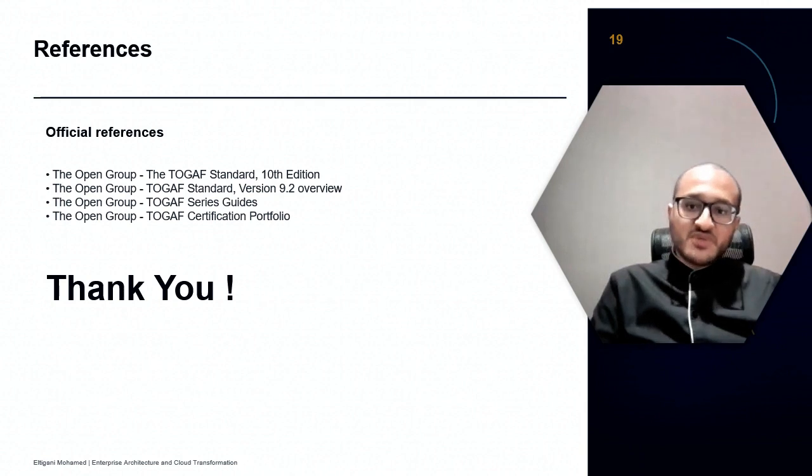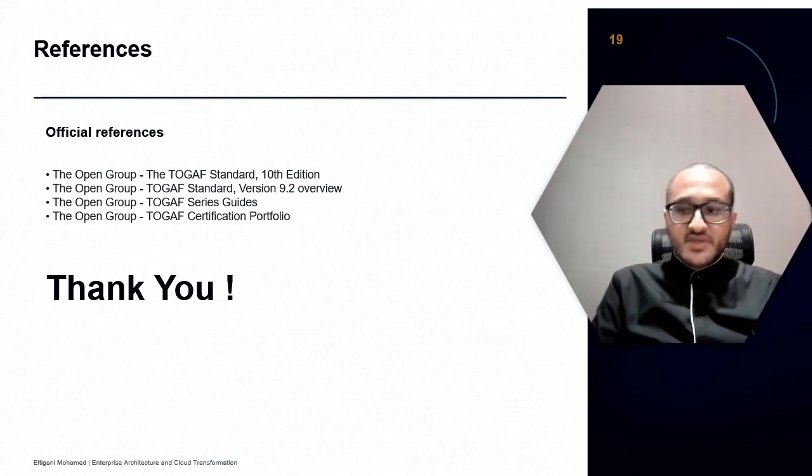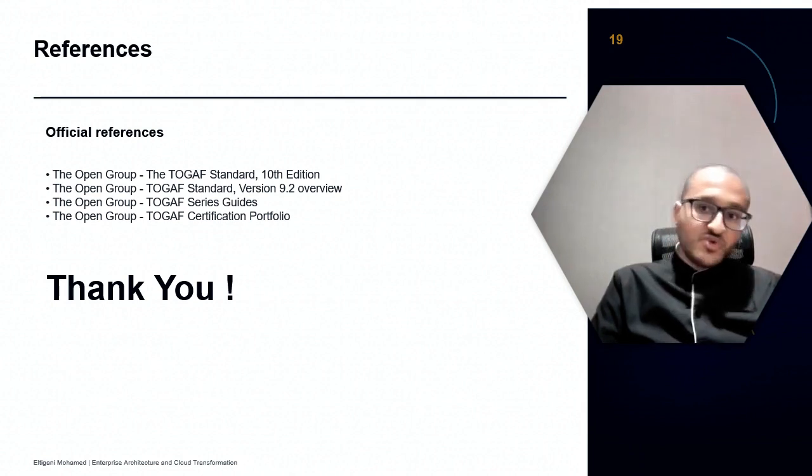If you want to go deeper, you can use the official Open Group references. You can read the TOGAF standard 10th edition or 9.2 editions and the series guides and other documents that you will find in the TOGAF library. I would always say that reading is the first step that you do, but you really need to apply those ideas to your organization.